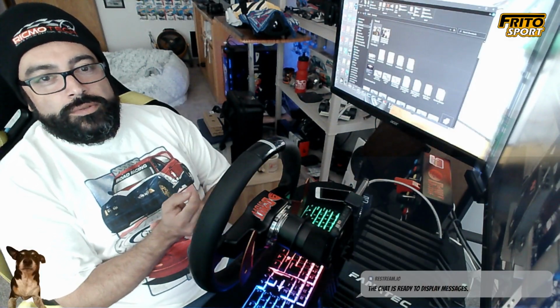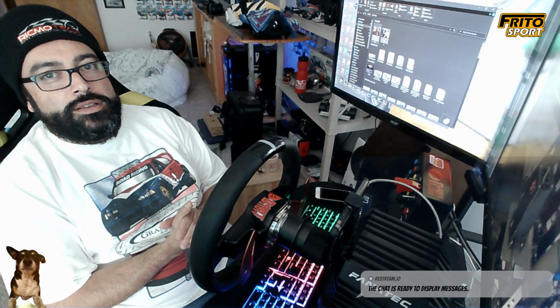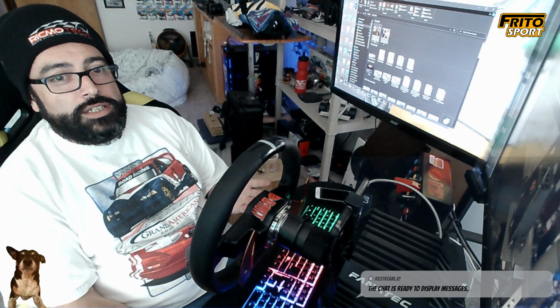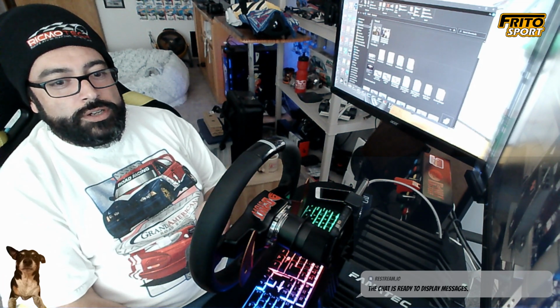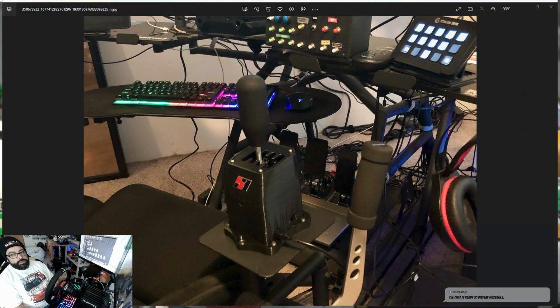Hey guys, so we just wanted to stop by really quick and mention another thing that's made quite a difference in our sim racing lately. It has been the SHH shifter, which I'll show you on the screen right now. Take a quick look here. So this is the SHH shifter. It can be purchased through a company in Spain. It's called the NEWT shifter.